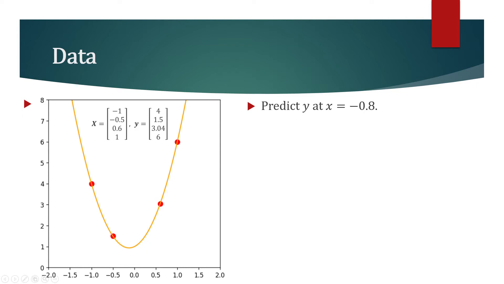The orange plot is the function from which the dataset was obtained and for which we are trying to make the predictions. So let's now see how the nearest neighbor regression works and then try to make the prediction for y at x equals minus 0.8.